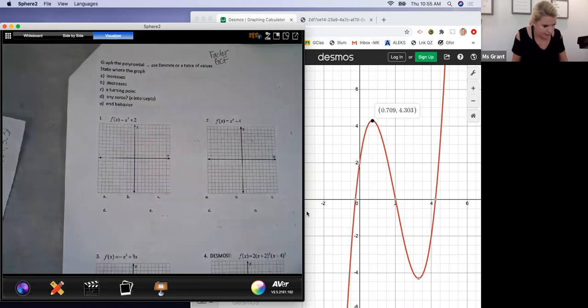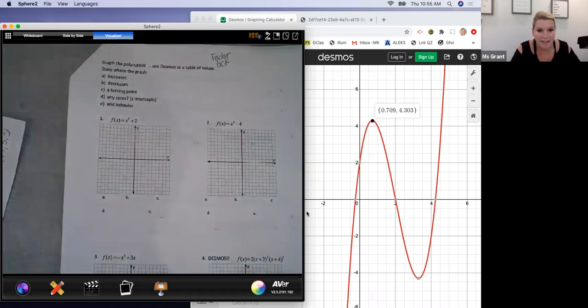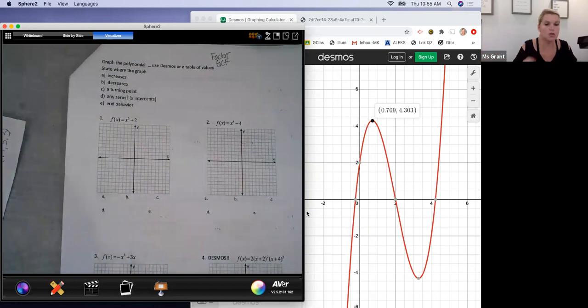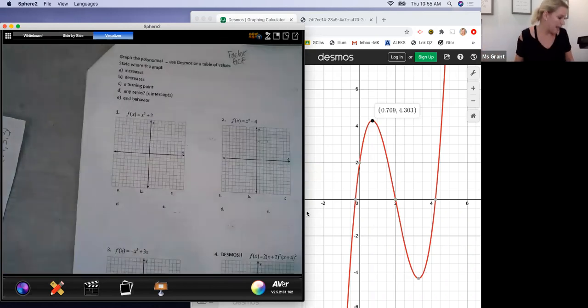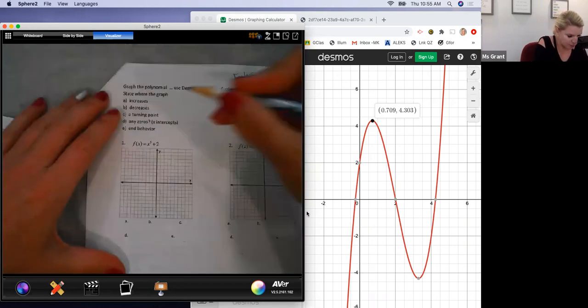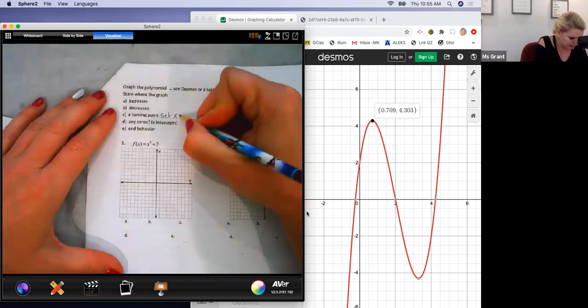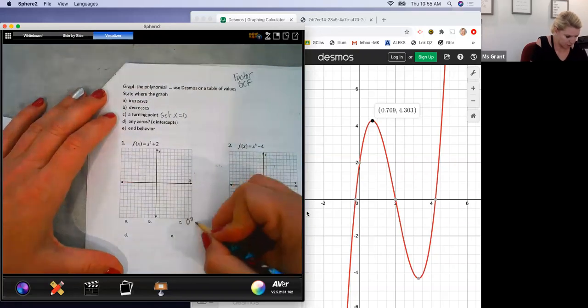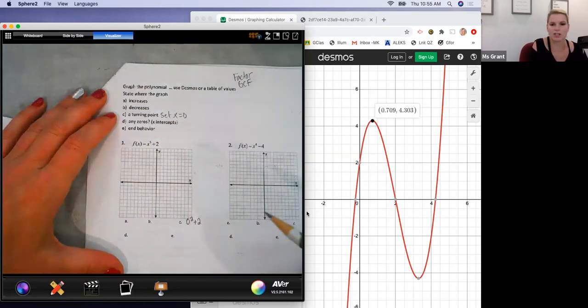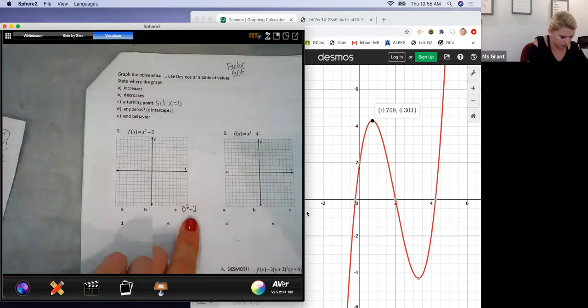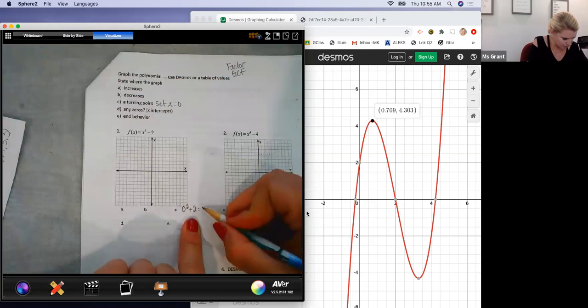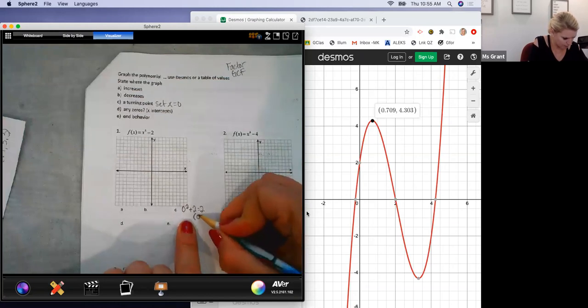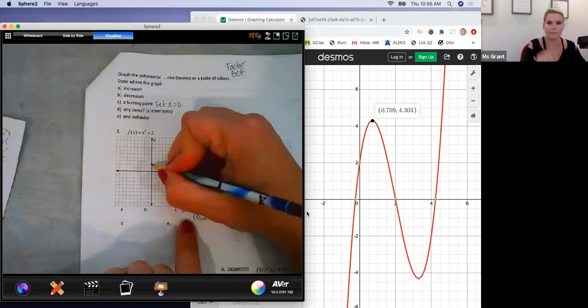Where does my graph increase? Now, I don't know anything about this graph. I haven't even done Desmos on it yet. X to the 5th plus 2. I have to think, can I factor this? Okay, let's do what we can without Desmos. You know what we can do? Find a turning point. Set x equal to 0. 0 squared plus 2. So look at this, x squared plus 2. That means when x is 0, y is 2. I know that. That's a point. Yay.